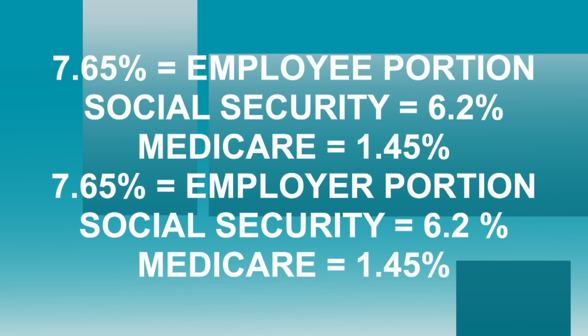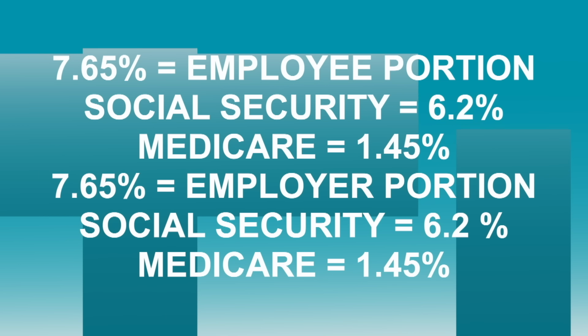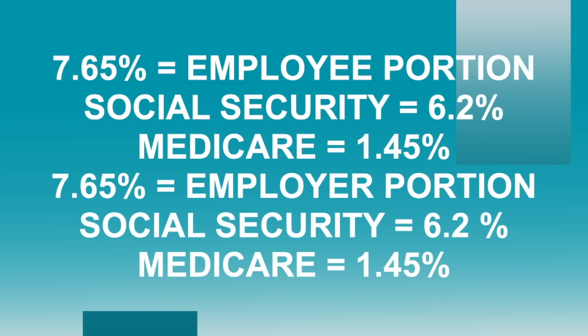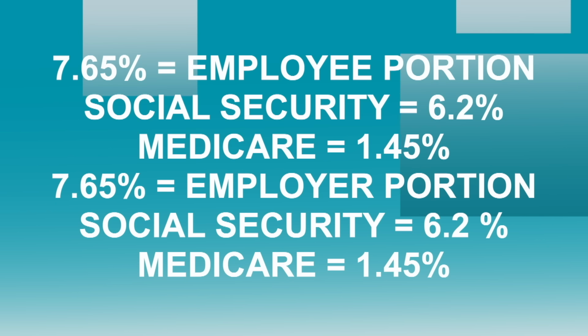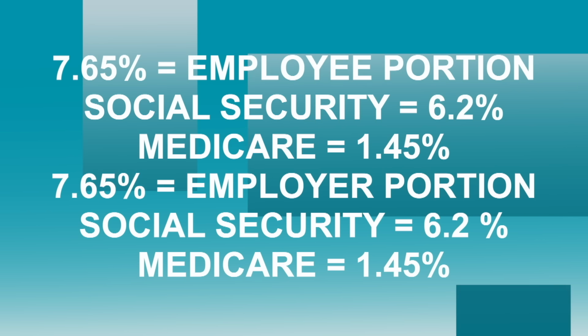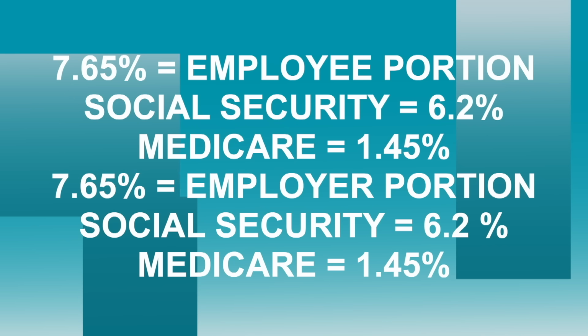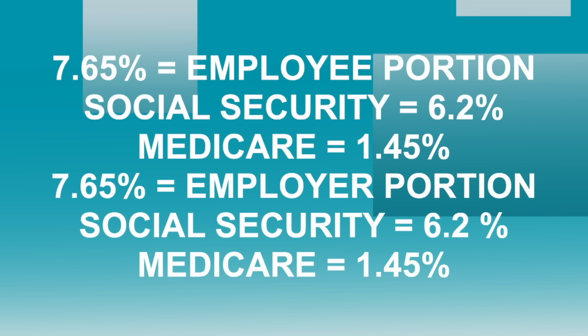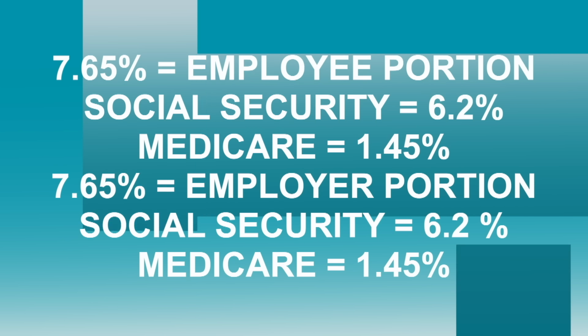Employees are responsible for federal, state, and local income taxes, as well as the employee portion of Social Security and Medicare taxes, more commonly known as FICA taxes. The employer is responsible for the employer's portion of Social Security and Medicare taxes, as well as any federal or state unemployment taxes. Now let's visualize this a little bit further in a hypothetical situation.